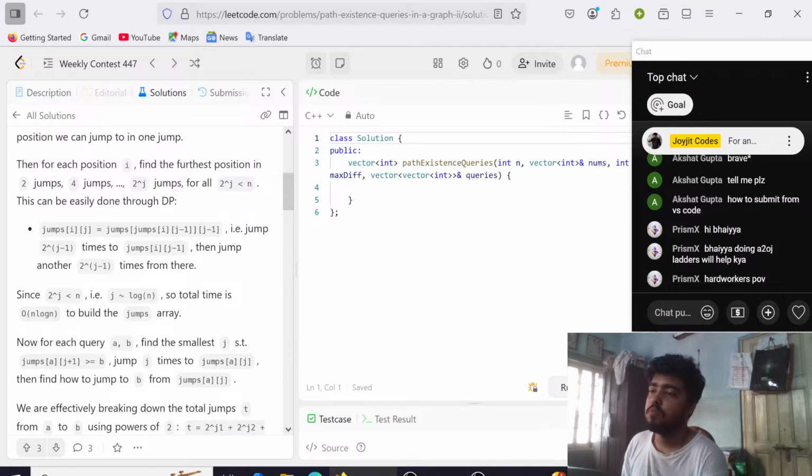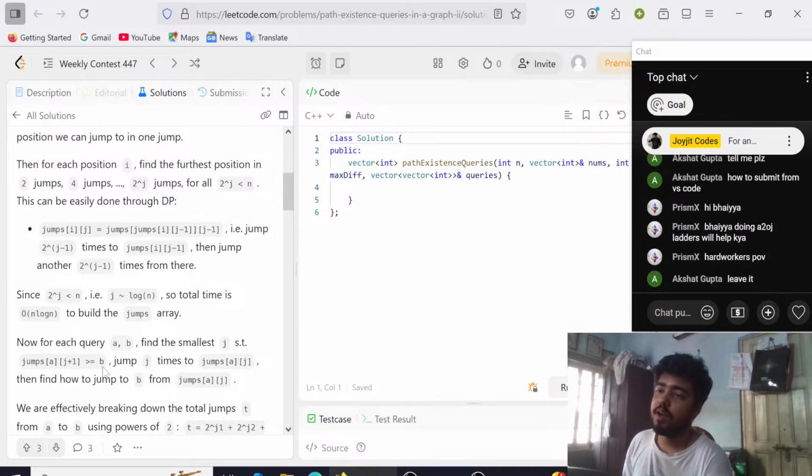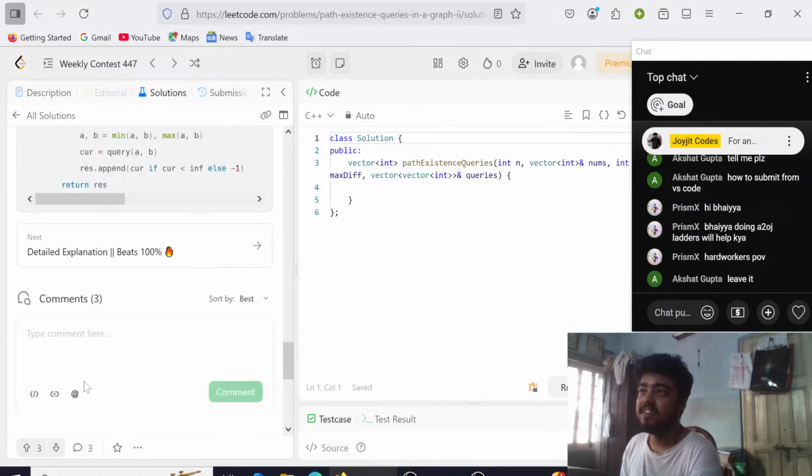Find the smallest j for each query a comma b. Find the smallest j such that jumps of a to j plus I. Leave it. Yeah, let's leave it, man. Too confusing.